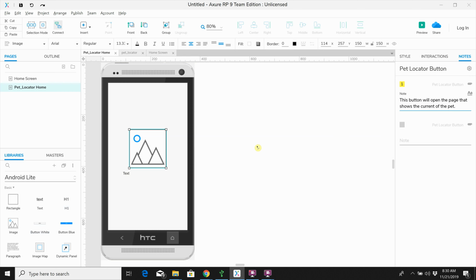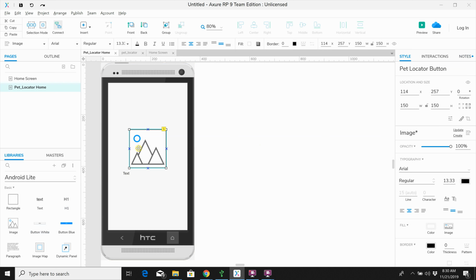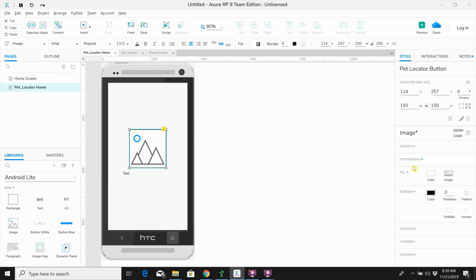Okay. And now we are going to go to the styles pane of this image widget, which is now called PetLocator button. And we are going to go to the fill section. By the way, you can minimize all these sections that you don't need. It's sometimes easier to find what you're looking for this way.